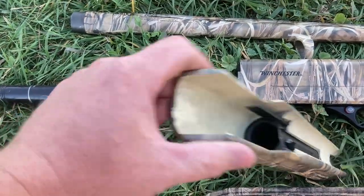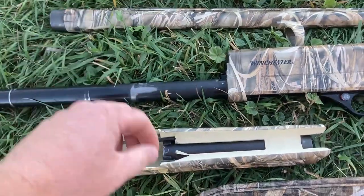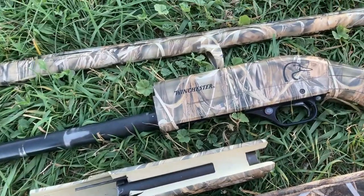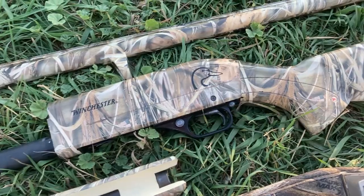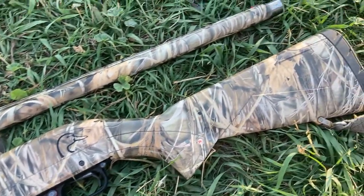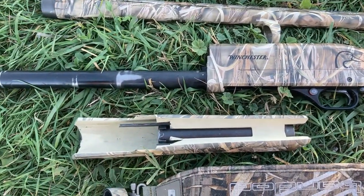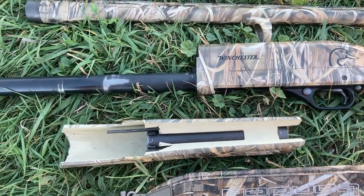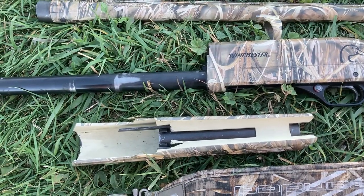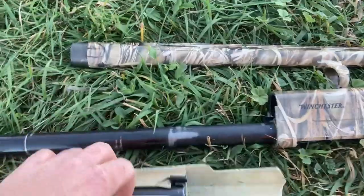It was a great price. It was $400 back then when I bought it. I'm not sure what the price is right now. And it's a super, super solid gun. It was very ergonomic, felt really good in the hands. It was really easy to shoot. The slide, when you would pump it, was the most solid pump I've ever used. So it is a little disappointing that it broke on me.